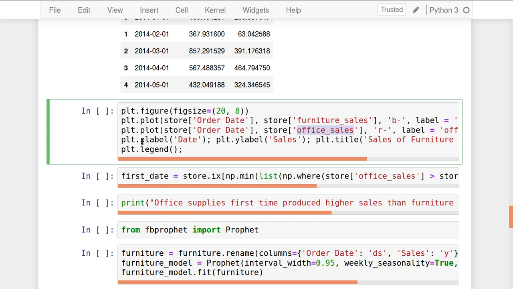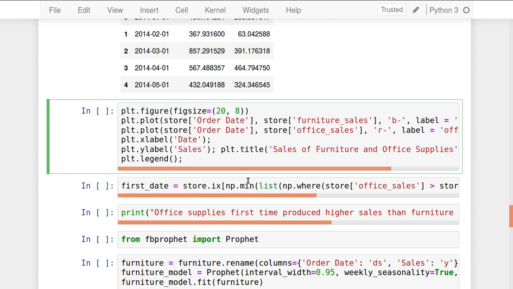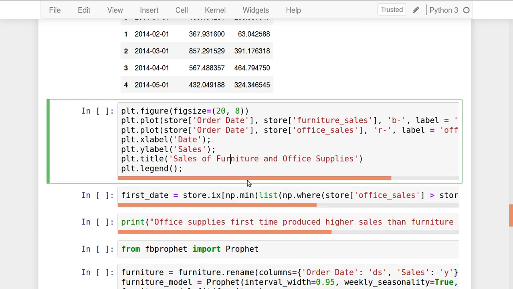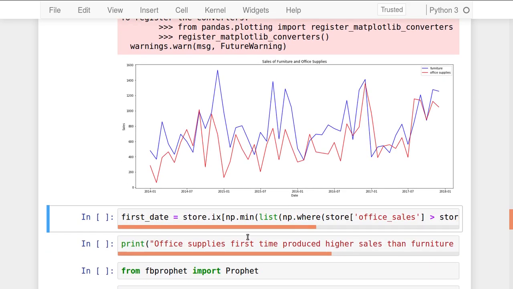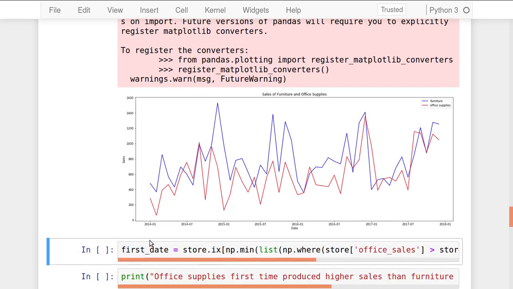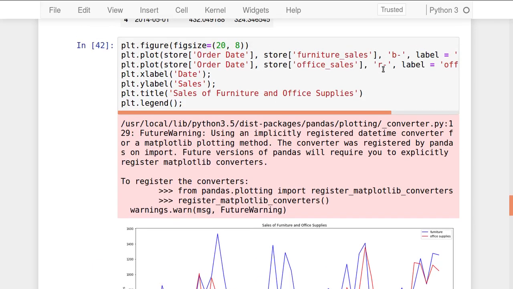Okay, then let's have this connected together. X label I'm having date, y label I'll be having the sales. Okay, and title sales of furniture and office supplies, and then I'll be giving the legend. So legend is the information label which are shown. So let's say this. Okay, check it out. These are the current trends that we can compare them with this method. Okay, so meaning of the figure size is this is 20 and this is 8, like this. This is your legend and the label supplied there, and the colors which I use blue and red, which is mentioned here, blue and red.